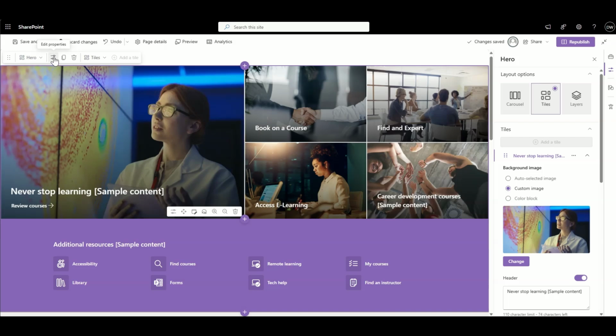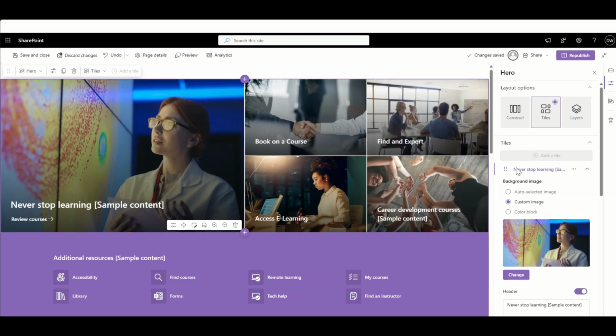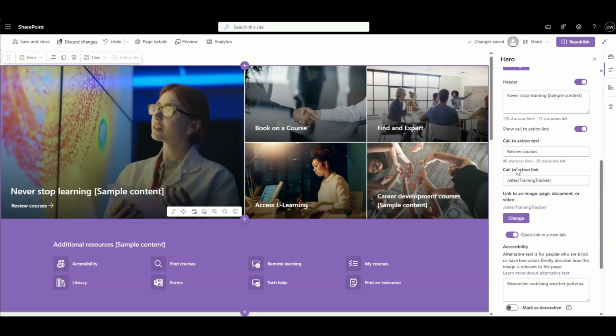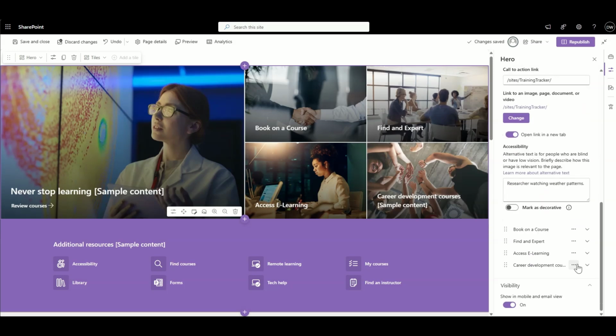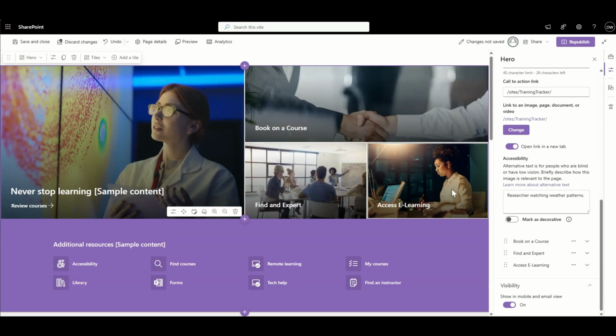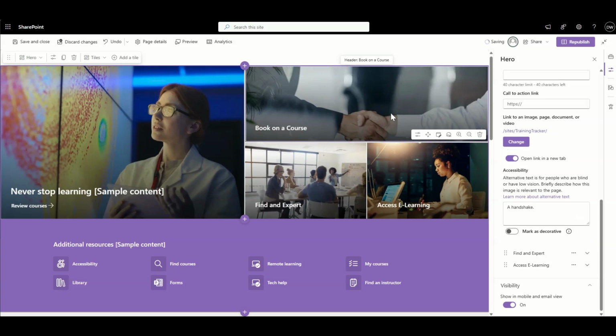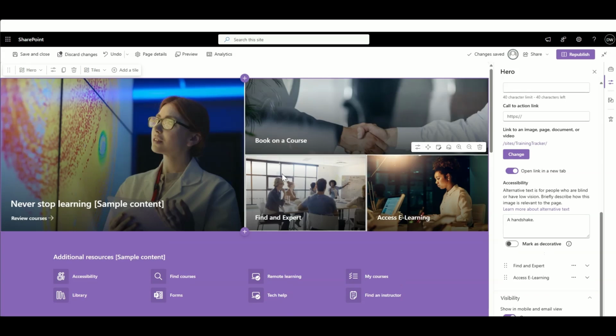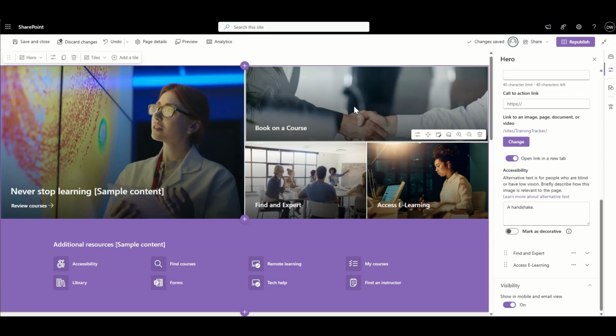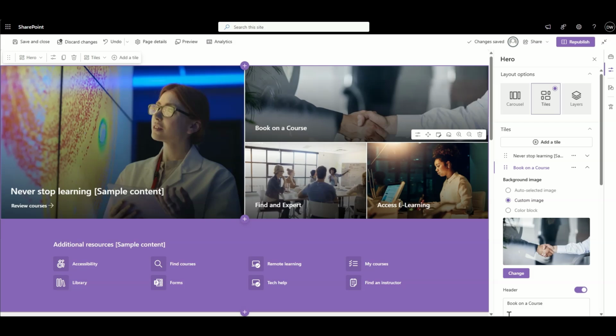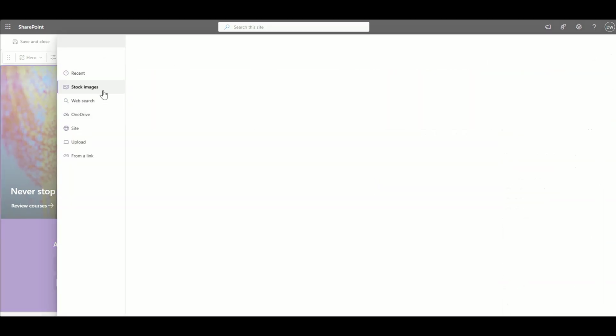So what I'm going to do is go into here and remove one of those tiles. I might also change some of the images, just to make them feel a little bit more. I mean, this feels quite corporate. A lot of the people looking at this might be... I work with a lot of manufacturing organisations, so it might be a bit more manufacturing themed. So we'll change this image to match that a little bit more.